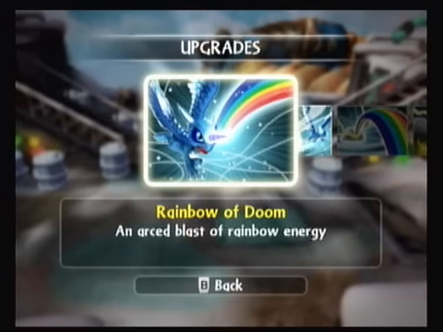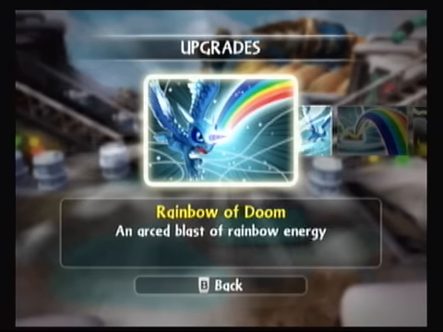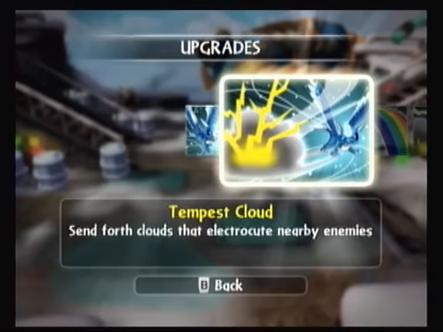Rainbow of Doom is her primary attack. An arced blast of rainbow energy. Note that it says arced. I've mentioned this several times in this playthrough somehow. But what she does, like when you have enemies on the ledges, particularly like in her heroic challenge, assuming it's the same, where some Skylanders have a real hard time getting to them, or you have to use a bomb or something to get to them, she can actually just use her base attack because it is kind of arced upright, and once you've played the game, you'll know what I mean and appreciate it. Her secondary attack is the Tempest Cloud.